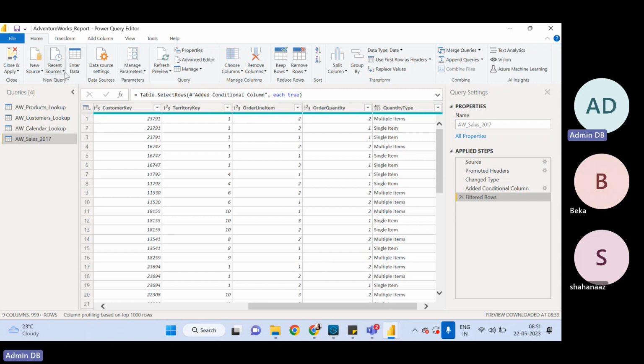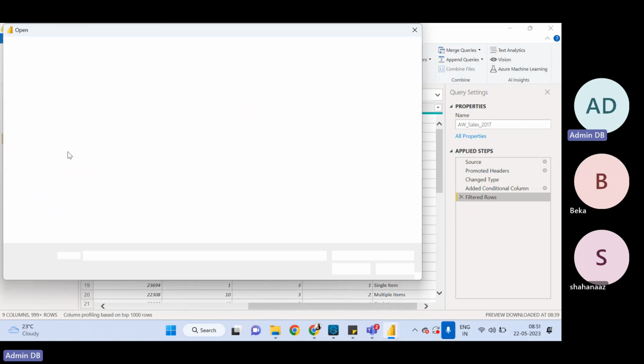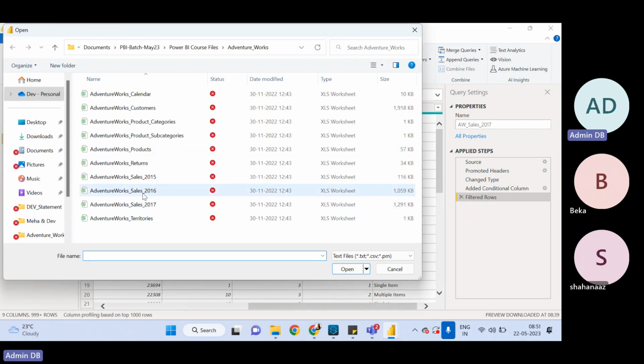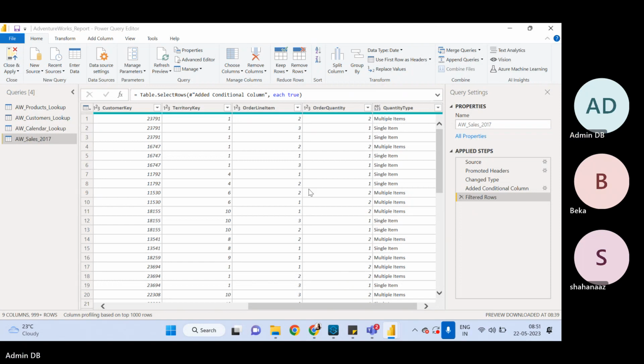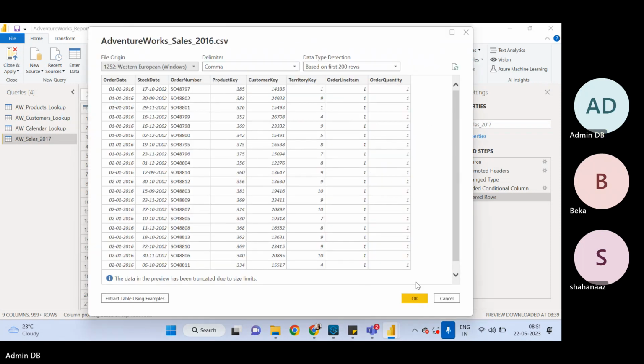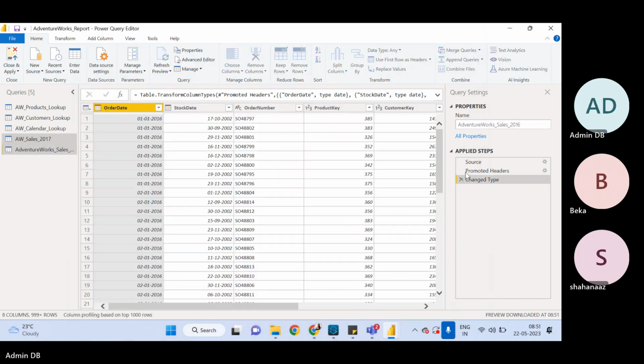So let me pull in a few of the sales tables and then I'll show you. I will pull sales 2016. Hit OK. As usual, change the name first, sales 2016.